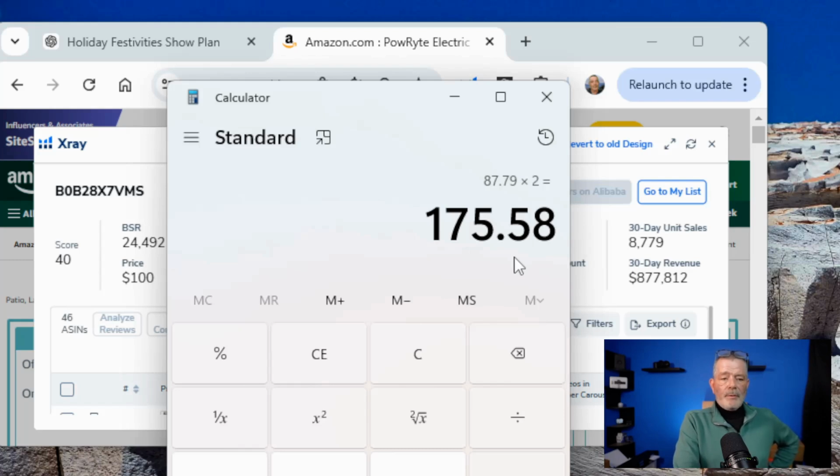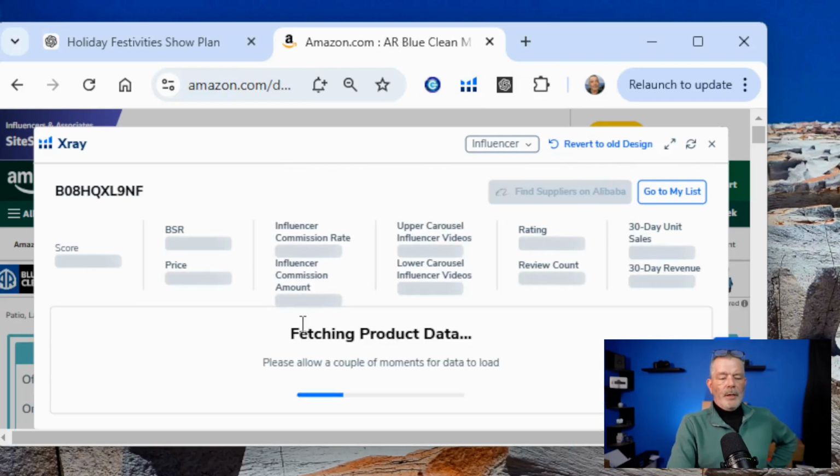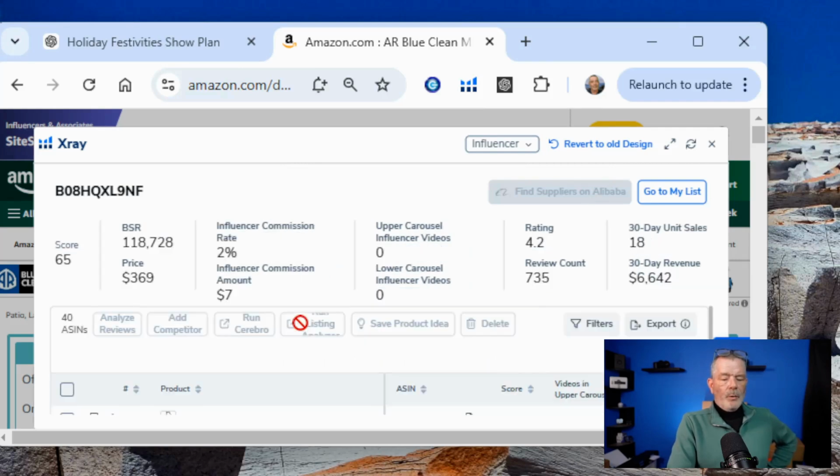So now we just have to find products like this that have less videos in them. All right. And we can go down the rabbit hole some more. You do this for an hour or so a day. You find yourself one or two products and you start buying them, doing one or two a week, one or two a month, whatever you can afford. So this one is only getting 18 sales a day, a month. So 30-day revenue is that. So we're not going to bother with this one. So we're going to close out of this.